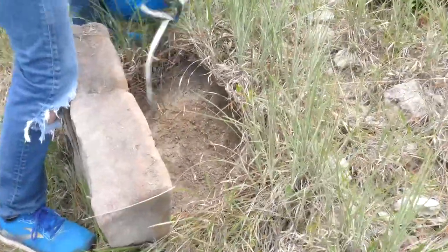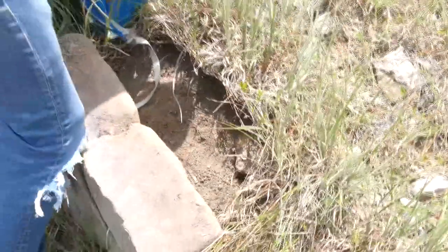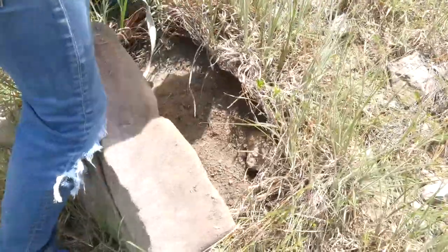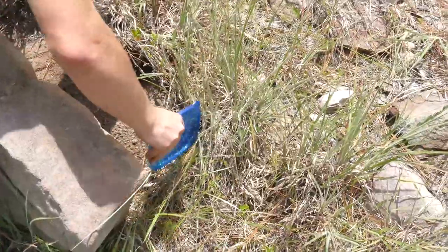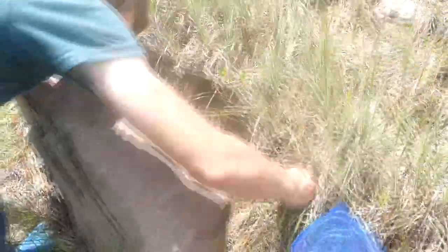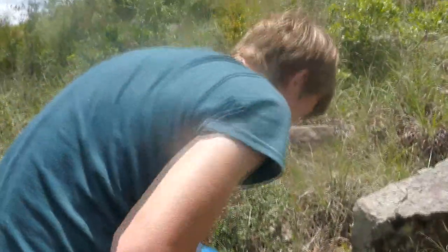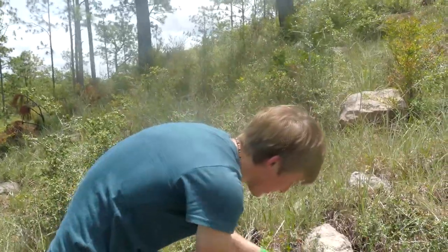We've got a nice size Texas red here. We've got to be quick — grab a container. These centipedes are very, very quick. I don't want to lose him into the vegetation, but that's exactly where he's going. He got away. Oh well — that was a smaller one. Hopefully we'll end up seeing one bigger than that. Texas redheads are pretty quick; it is easier to get a bigger one. Hopefully we'll see more of that.